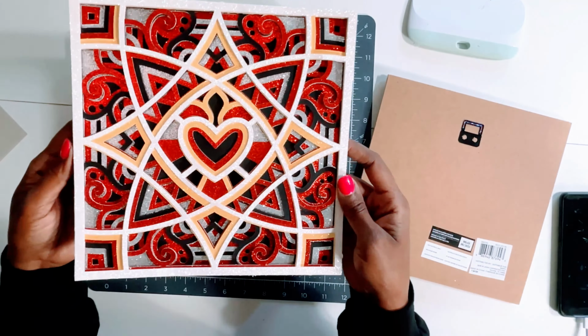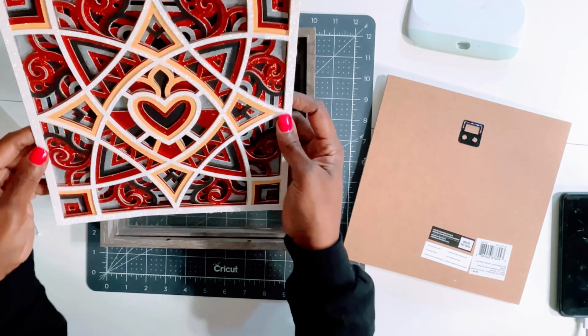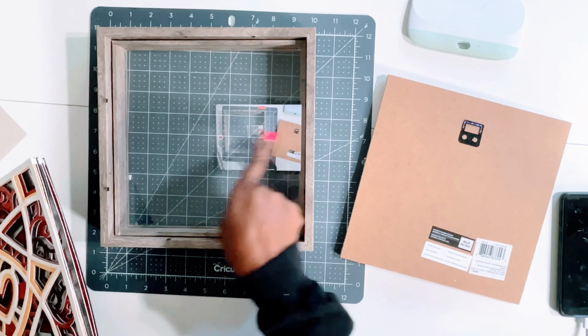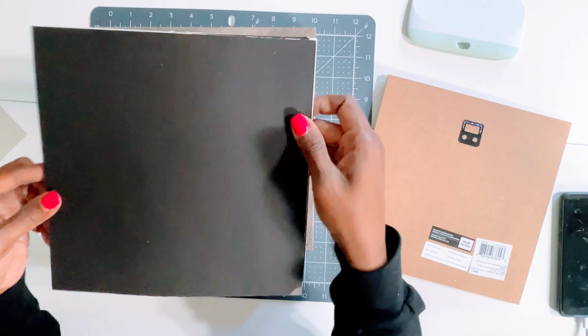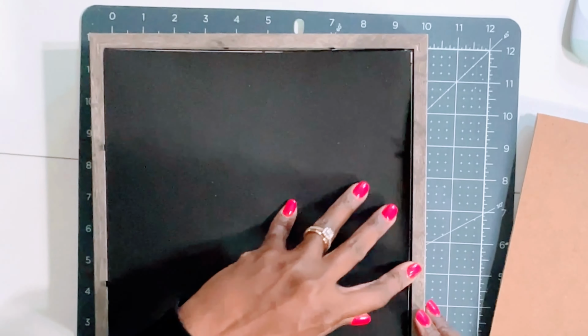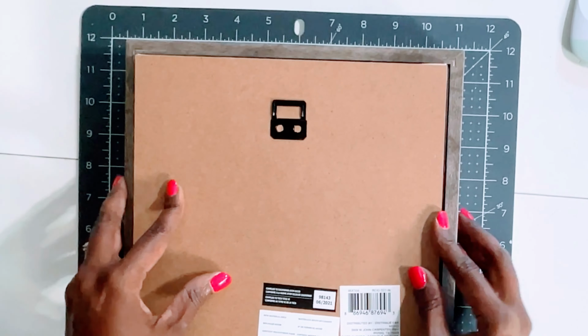Okay, so I have all of the layers, and I put the foam dots in between each layer. I think it looks very pretty. And because I didn't do this the right way in terms of cutting, because really I should have measured inside here. I didn't, but it's okay. I'm going to flip this over and just put it on top back here. And I'm gonna try to stuff this in here so that I can close the back.